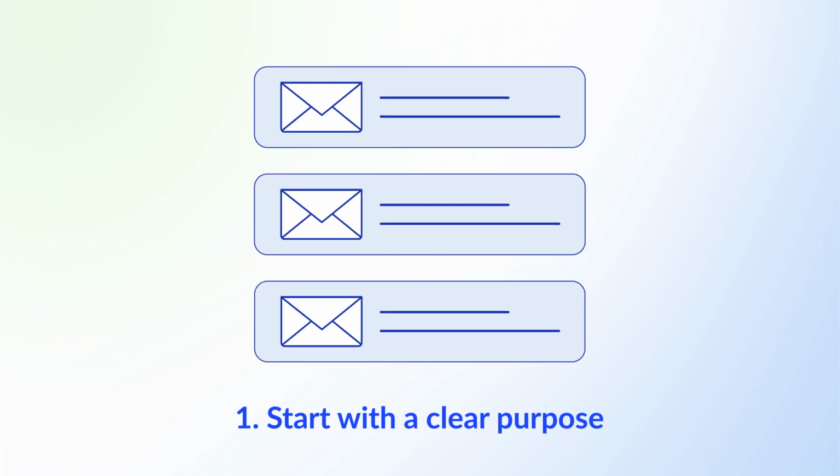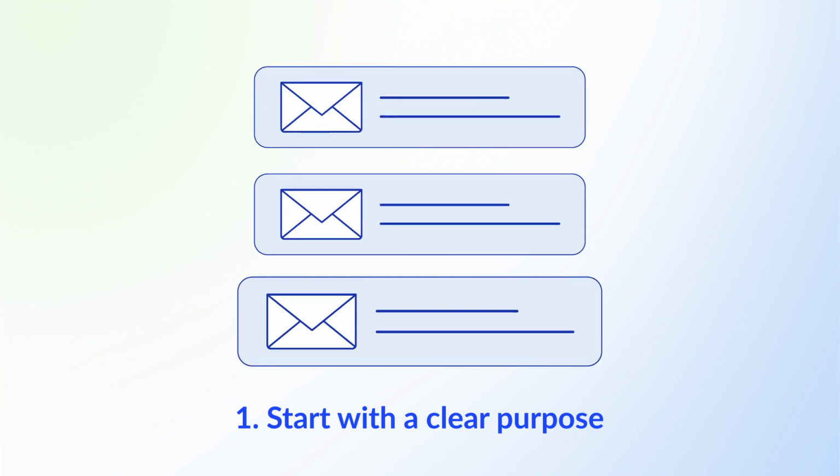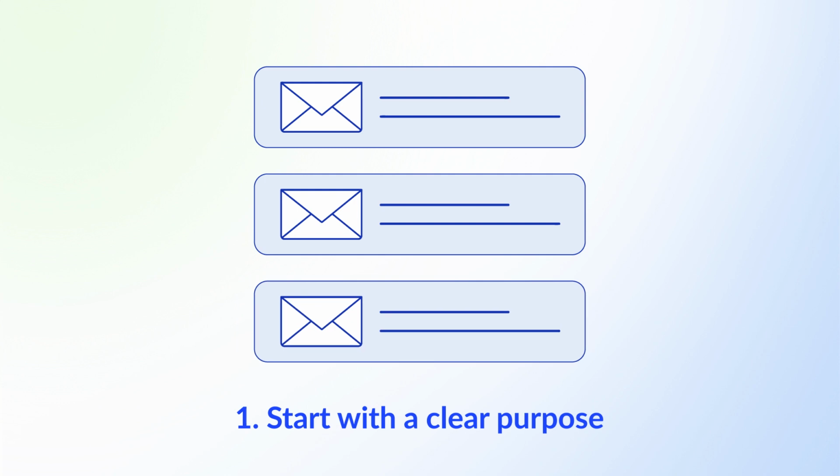Here are some tips to keep in mind when it comes to professional letters and emails. Although we'll be using ChatGPT to create the content, it's important to understand the fundamentals of professional communication because you'll need to check everything before you send it. Start with a clear purpose. The first step is to have a clear purpose in mind. The purpose should be reflected in the subject line or opening sentence of the letter or email. This will help the recipient understand what it's about and how they should respond.